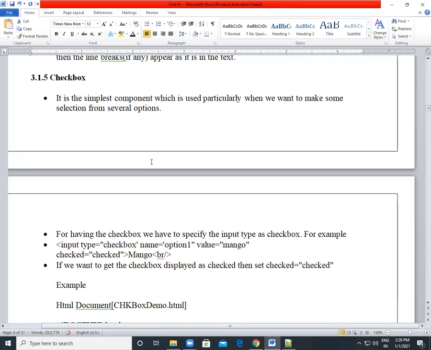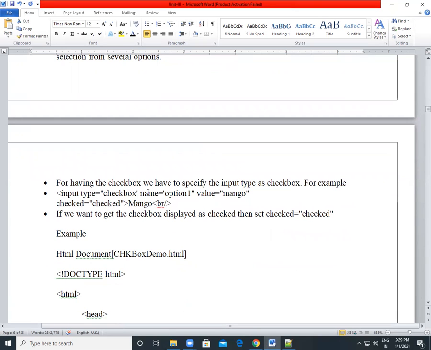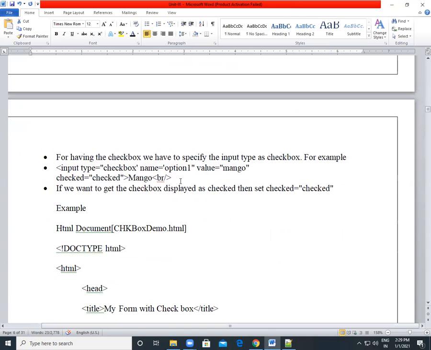It is a form element which allows the user to select one or more options from the given options, right? As I already told you, it gives us several options one by one. Like you have to select only one option, correct? So it is created by the type attribute using the input element, right? So this one is your syntax, input type equal to checkbox, and there are some parameters also here: name, value, checked, right? Because we have to put some parameters, we have to show all those checkbox options or those menu options. So we have to put some check mark, like a tick mark.